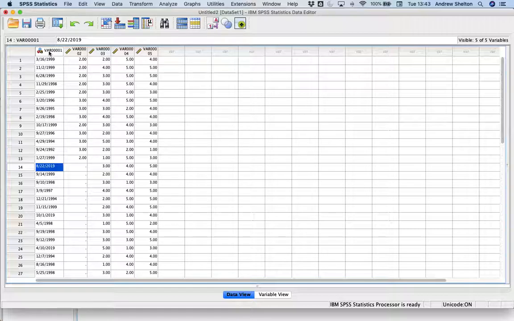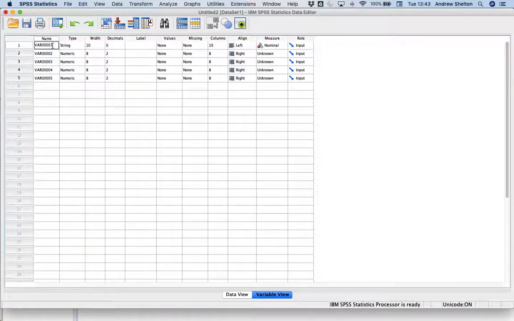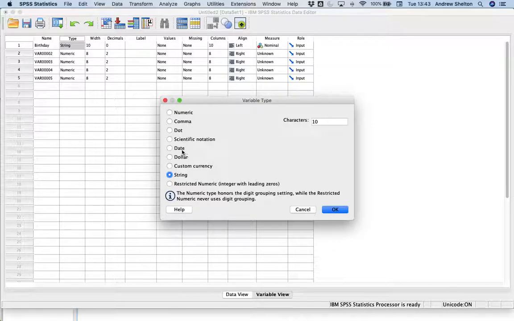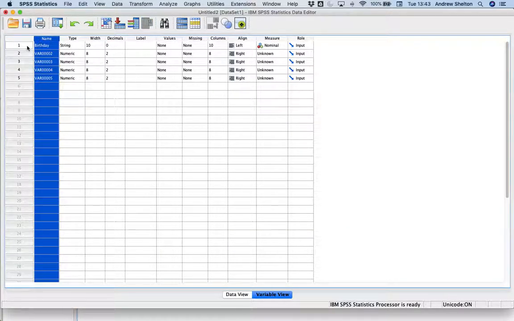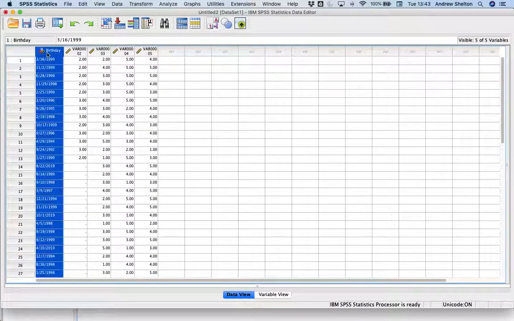So the first one is the birth date. We can call it birthday here. The type of variable is date, and let's see what format it's already in. To get back to data view, you can double click on this at the top.